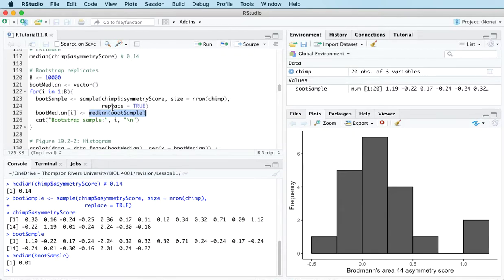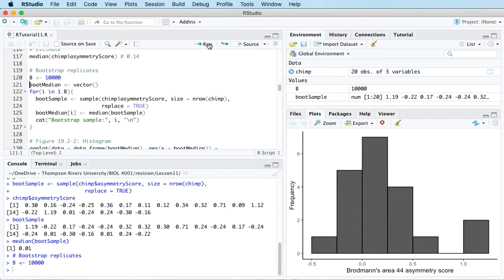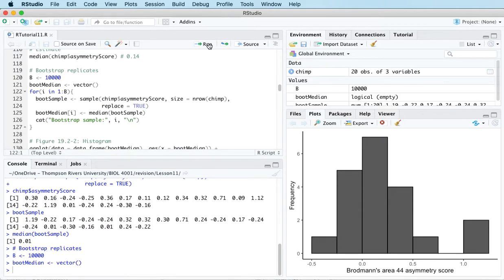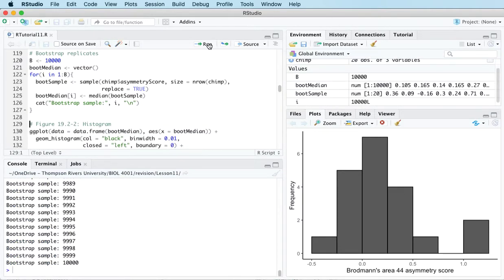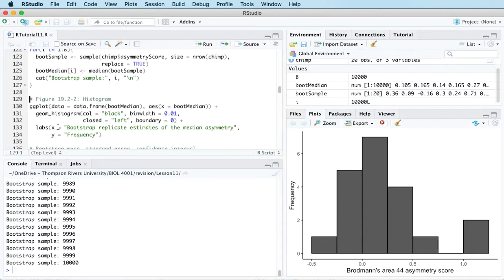If we do it a whole bunch of times, we'll get an estimate of the sampling distribution of the median. So that's what the bootstrap does. So we're going to run 10,000 bootstrap replicates. We'll set up a results vector to store our results, and then we'll run the loop 10,000 times, and then we'll look at a histogram of the results.